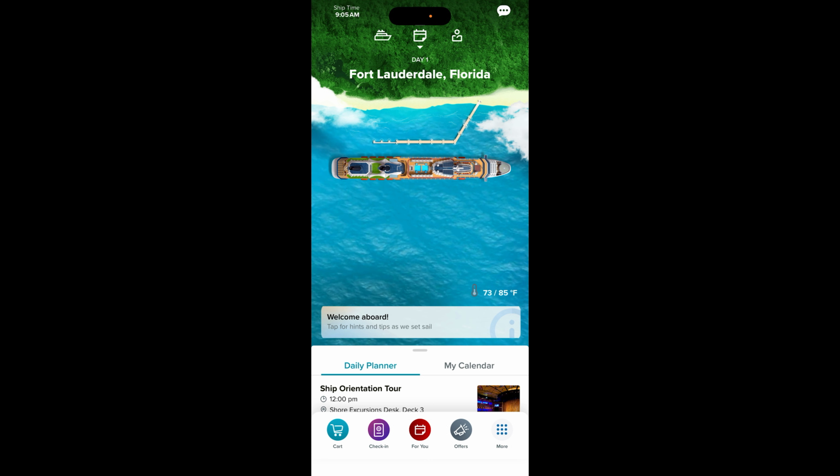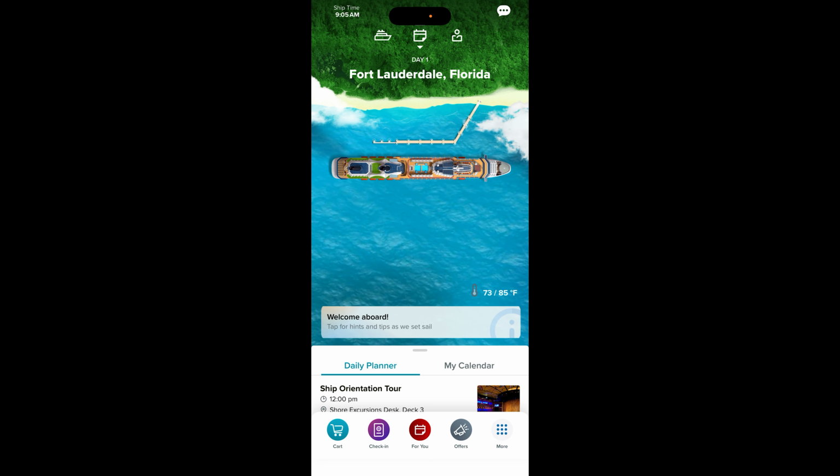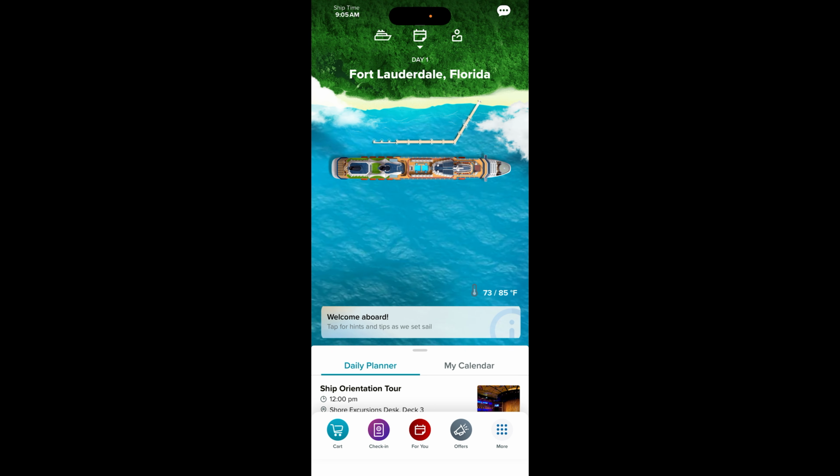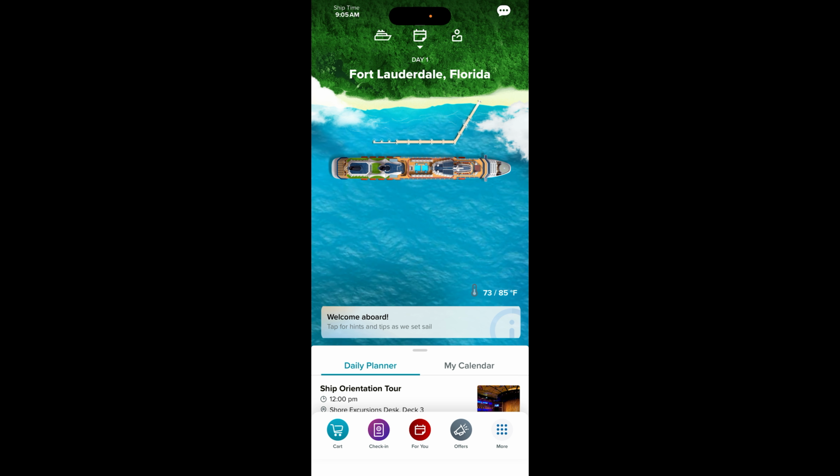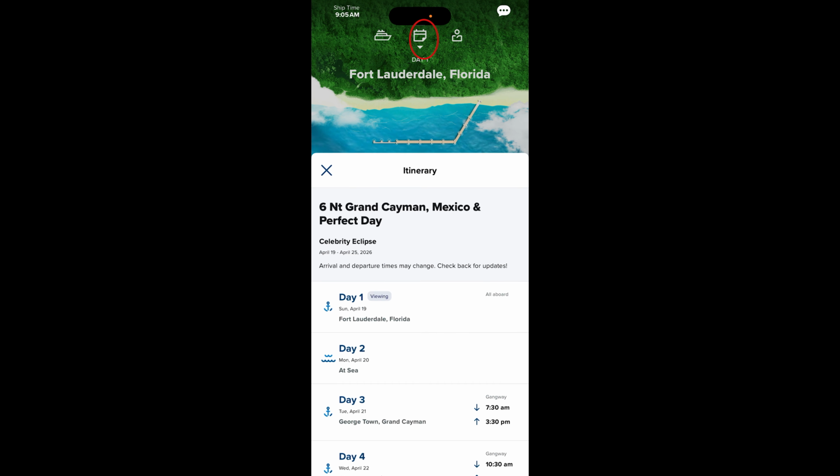If you're on the ship and you're like, why does it say I'm going to Kodiak, Alaska instead of Coco Cay? My wife and I have done this a couple of times, like, oops, we're in the wrong sailing. Go back, get to the right one. Make sure you're in the right one for what you're viewing. That's the person.